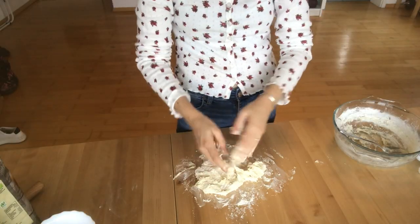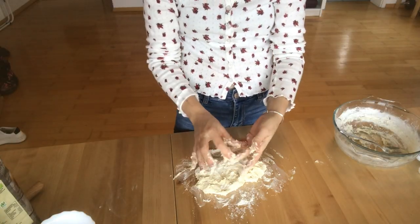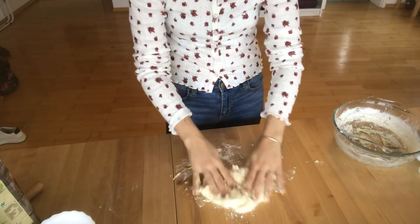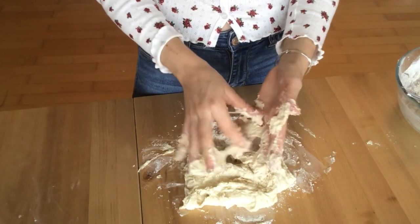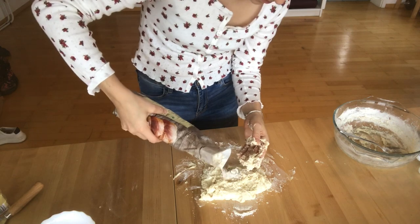Okay, so the next step is now to knead the dough, which I'm excited about because I get to use my hands. Woo! It's very sticky, I think it's stickier than it's supposed to be. I'm wondering if I didn't add enough flour because this does not look okay. I'm thinking I need to add more flour.